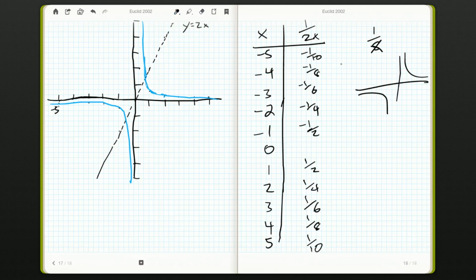So that gives us 1 over f of x. The blue one is y equals 1 over f of x. And now in orange, I guess we'll do the inverse. One of the nice things we can do with an inverse is, if we have the graph of the original, and we plot the graph y equals x, then all you have to do is reflect the points here.